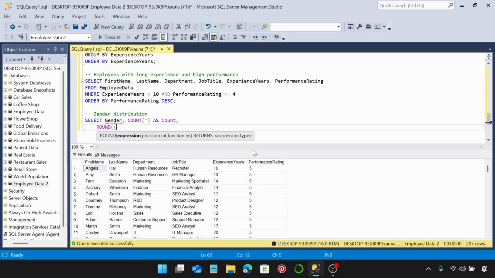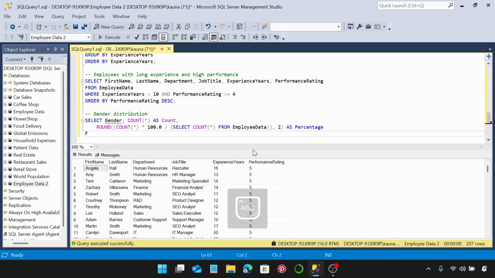I'm going to create another bracket, and we're going to do a count all multiplied by 100 divided by the number of employees. I'm going to write it out like this. I'm going to reference the employee table data set, so we're going to reference the employee data, and I'm going to close this bracket, and we're going to round it to 2 decimal places. Then it's going to be as percentage.